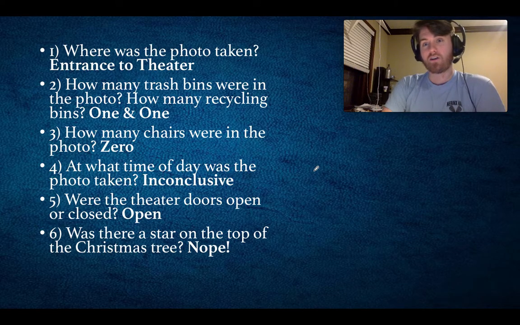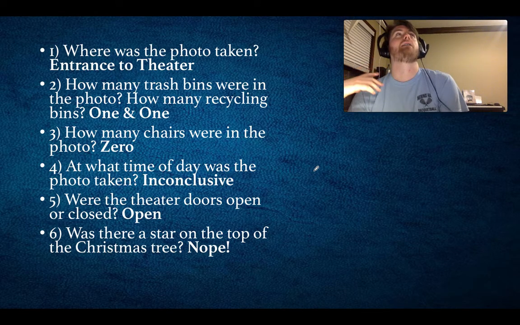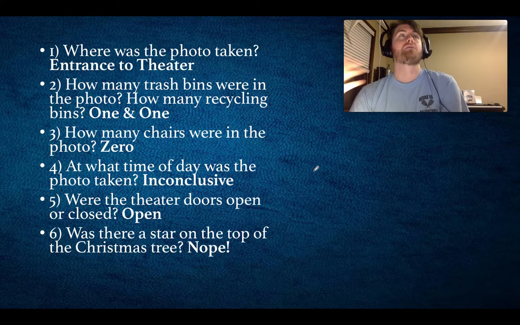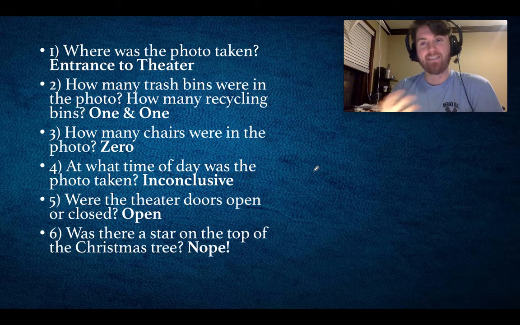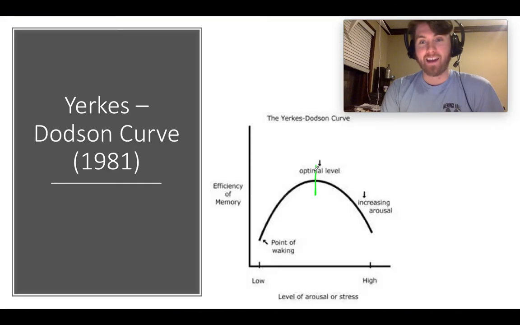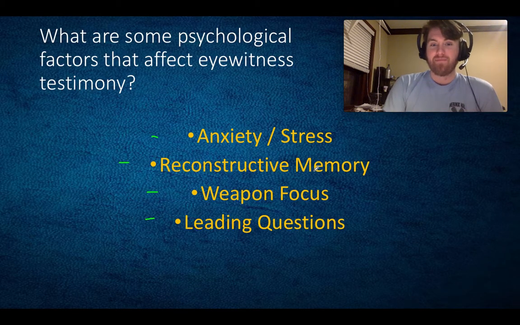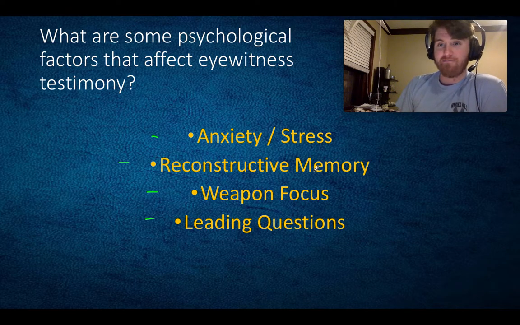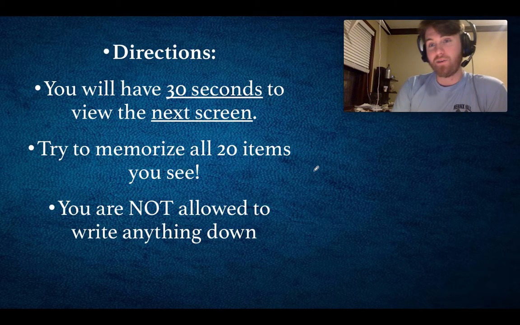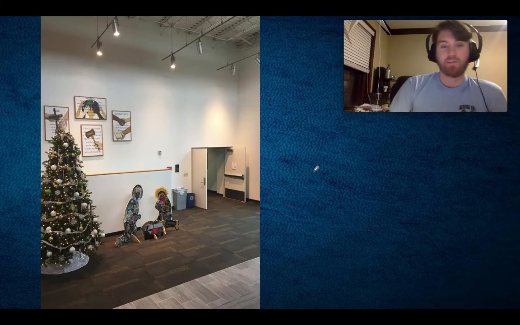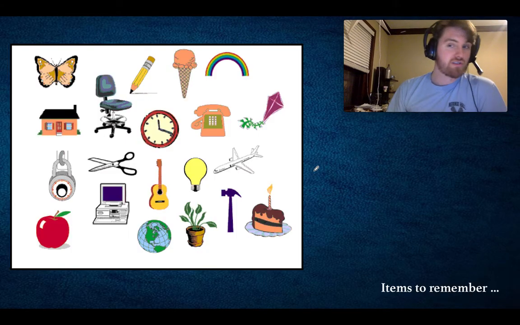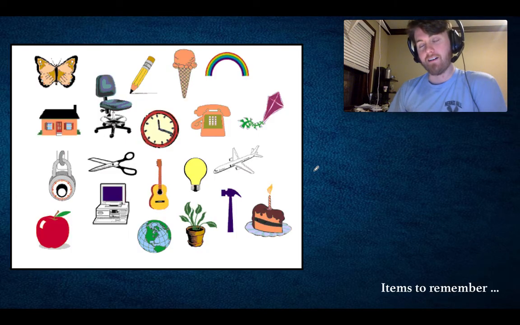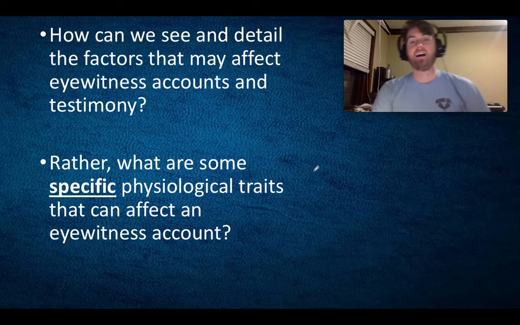This is a reconstruction. You're trying to think, okay, obviously it's the theater. There was a star. Was there a star? And you're trying to reconstruct this memory. But something else that I did, if you didn't notice, is that your reconstructive memory is going to be so much more powerful somewhere that you're used to, such as our theater hallway, as opposed to just 20 random specific items. Again, this is something that affects eyewitness testimony.